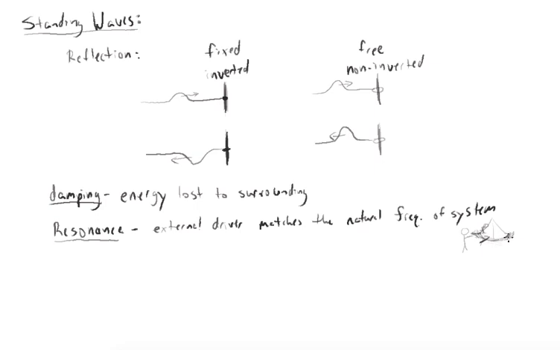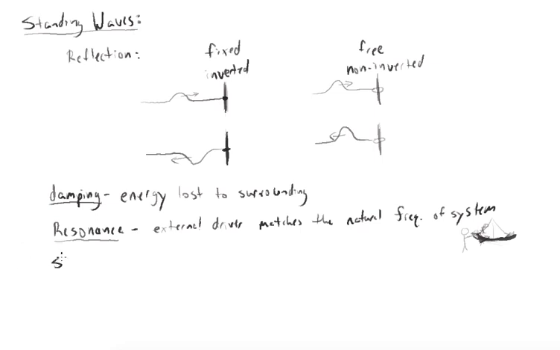You can imagine you push them, they got over here, and maybe they were going back really fast, and then you tried to push them. You'd end up just stopping the motion. But if you push them at the natural frequency, you can keep pushing them, and at first they go just a little bit, and then they start swinging higher and higher because you keep matching that frequency. You're the external driver, you match the natural frequency of their swing, which would be the frequency of their pendulum swing, because they're acting like a pendulum. All right, and that's an example of resonance, when whatever is inputting energy is inputting it at the same frequency that the system wants to go at, and then it will resonate.